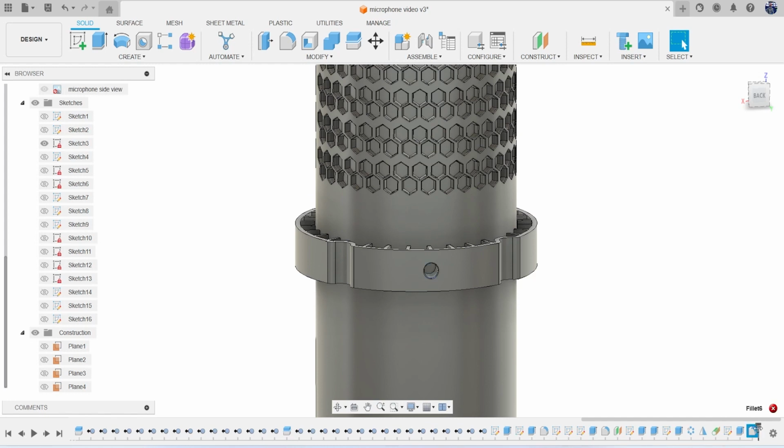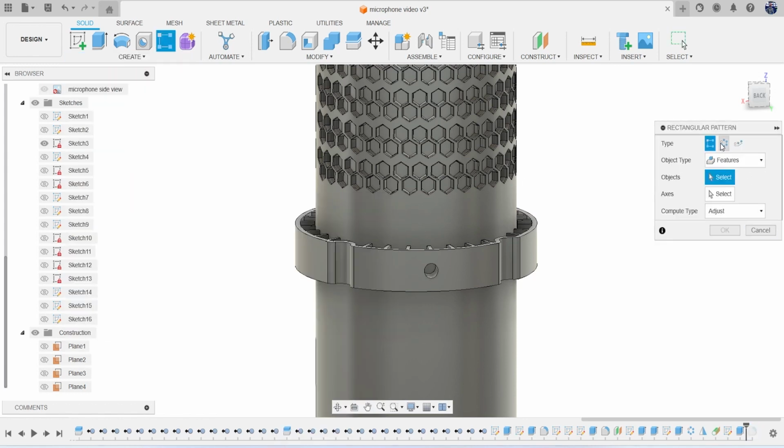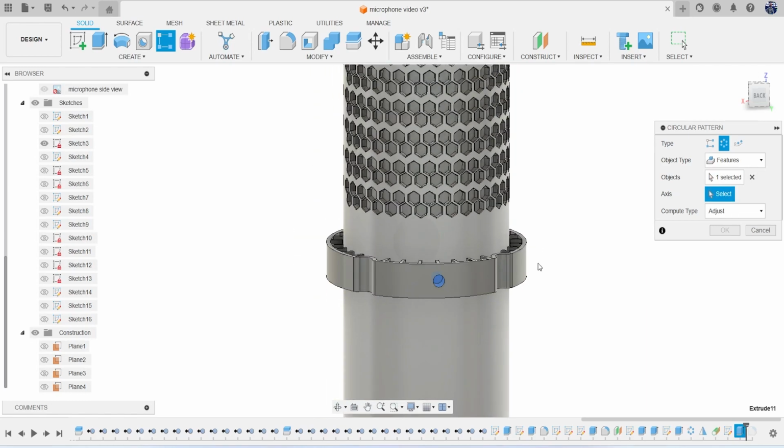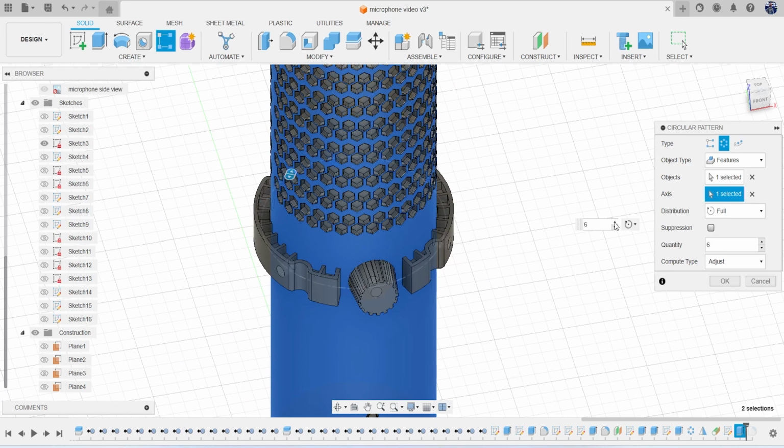What if we create pattern, not rectangle pattern, circle pattern, do just an extrude rather than a fillet.